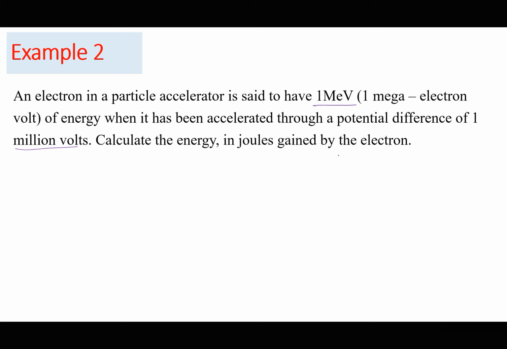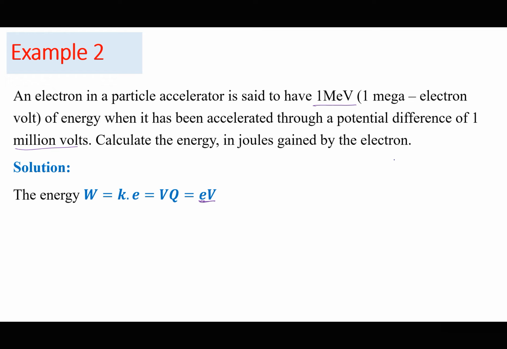Of course, the unit electron volt may not be very common at this level, but I will still talk about it. So from energy, the work done is equal to the gain in kinetic energy, but the work done is the charge times the accelerating PD. The charge is an electron, so the charge is going to be e, then times the accelerating PD. When we talk about 1 electron volt, it is 1 electron times 1 volt.